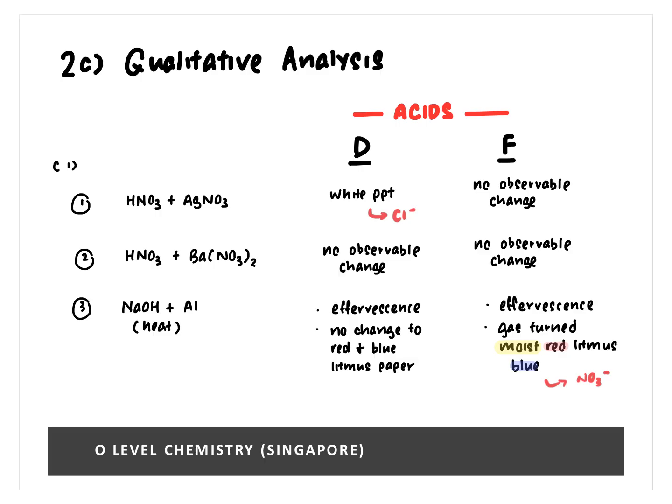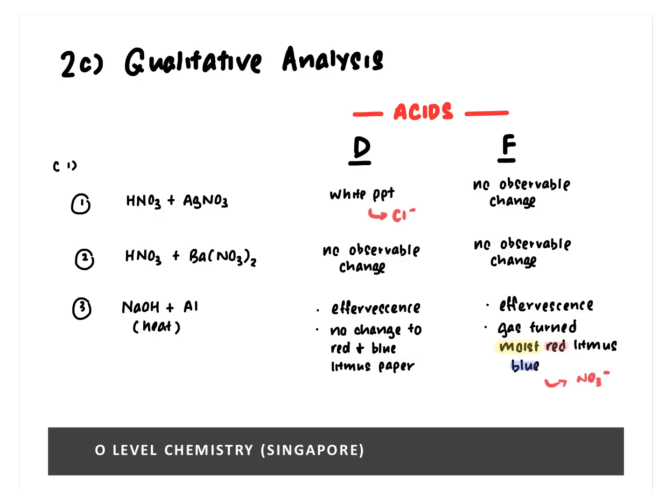Okay, however, in my opinion, there's really no need to test for hydrogen gas here, because from the procedure, if you figure out what we are testing for, we are actually testing for the presence of nitrate, which will lead to the formation of ammonia gas. So by right, you should be testing the gas with red litmus paper. And in this case, there's no change to the color of the red litmus paper, which indicates that ammonia wasn't produced, which also indicated that nitric acid or nitrate ions are not present in D.